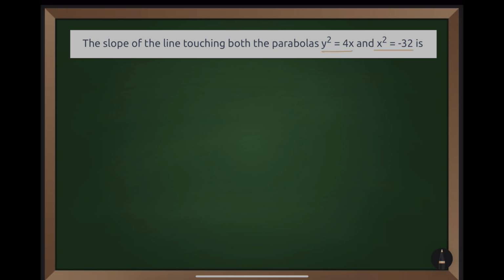Okay, so can I say that the first parabola is y square equals 4x, second curve is x square equals minus of 32, no, it should be 32y. You can update this question. Okay, so it is minus of 32y. Now, and we have to find slope. So can I go with y equals to mx plus c, and we are interested in finding m.